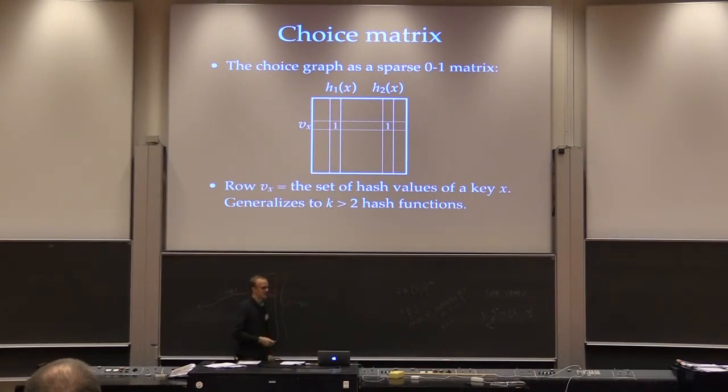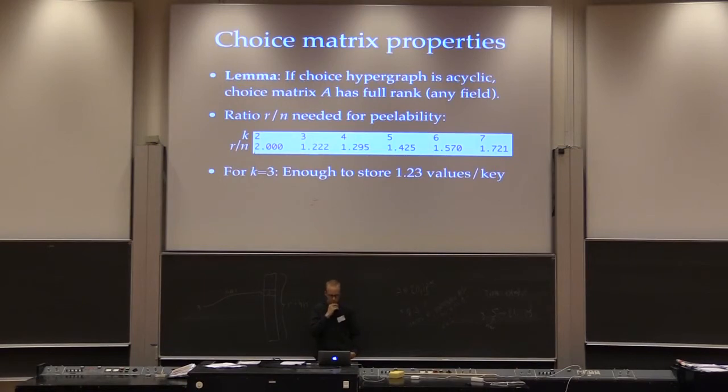And now it's maybe more natural to generalize to more hash values. So instead of just using 2, we can use 3 or 4 or 5 hash values and hope that we can choose a smaller matrix, one that is going to require a smaller vector to find a solution. And in fact, this works. We just need this matrix to have full rank.